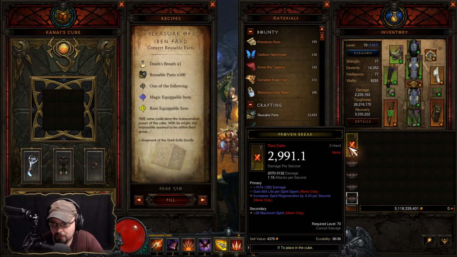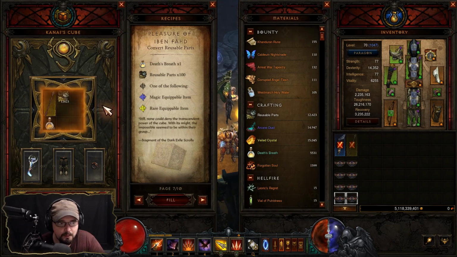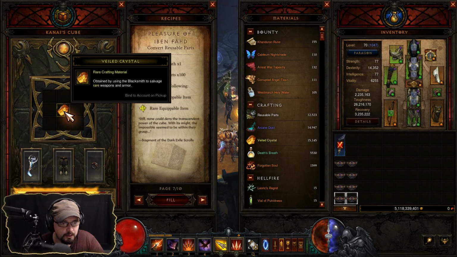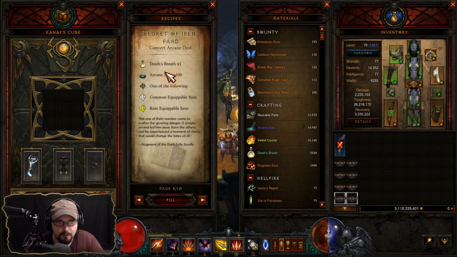We're going to take 100 reusable parts, throw in this rare item, right? And we're basically going to just make 100 veiled crystals. Just converted it over. Simple. And then let's say we have arcane dust. We're going to convert this over to 100 arcane dust. We're going to convert over to reusable parts.